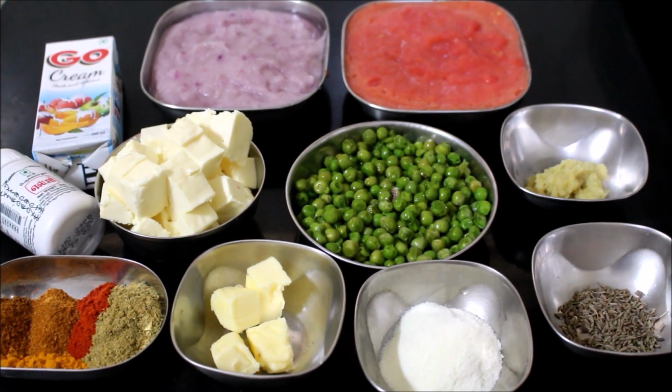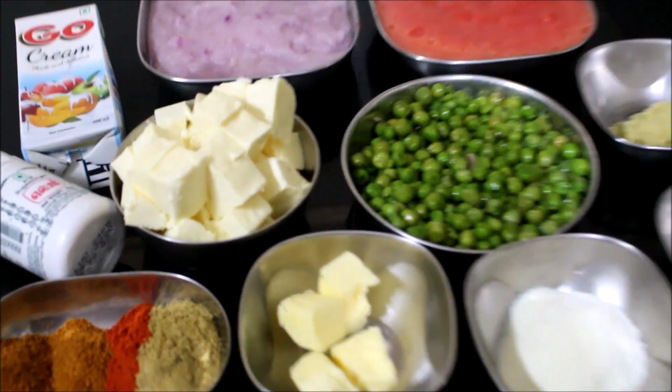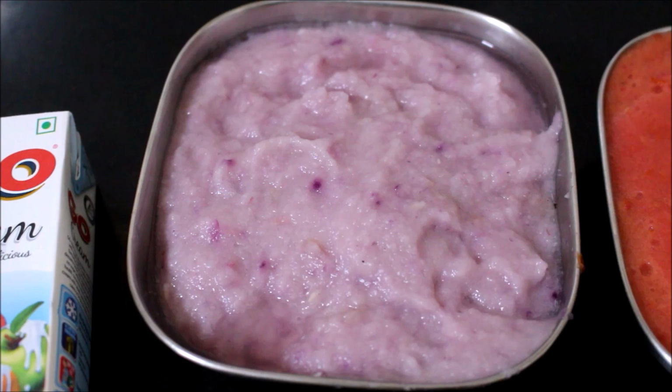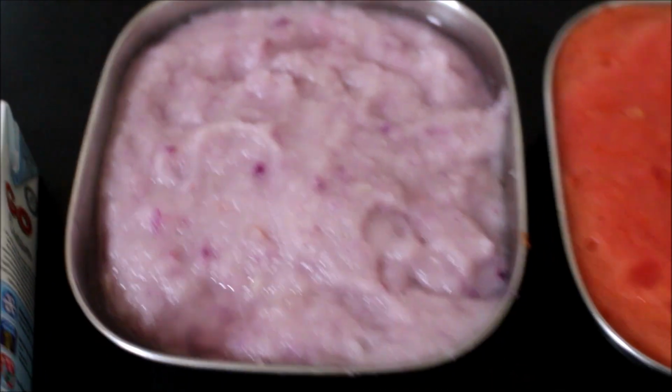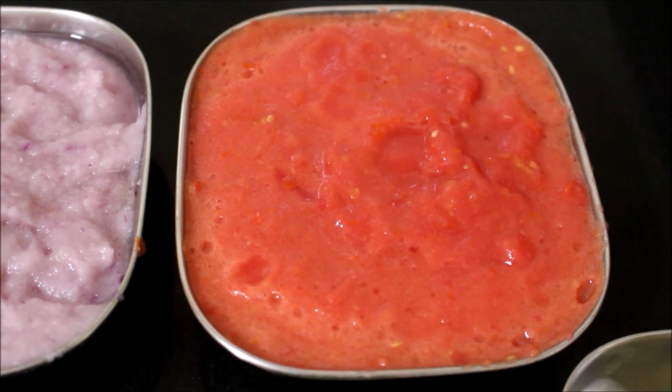I've pureed the onion and reserved it. The same with the tomato. I've pureed the tomato and I've reserved it. You can also finely chop your onion and tomato if you don't like it pureed.